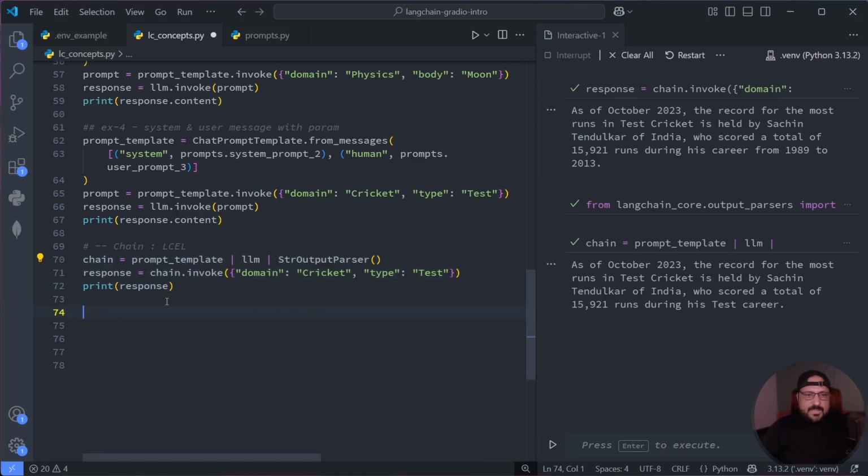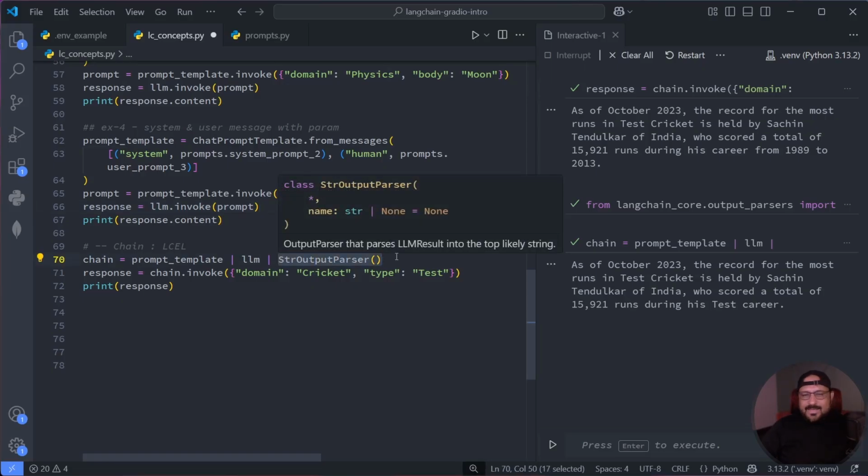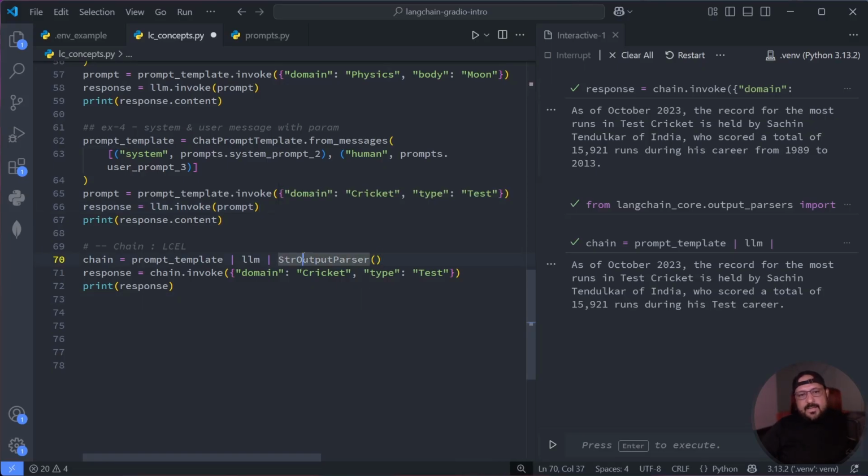Same response, but the difference is that I do not need to extract text manually. In this case it was easier, just dot content. In some examples where the output of the LLM is not in a very simple format, the string output parser will help you extract the text easily. And there are various other output parsers that we'll probably see in future videos.